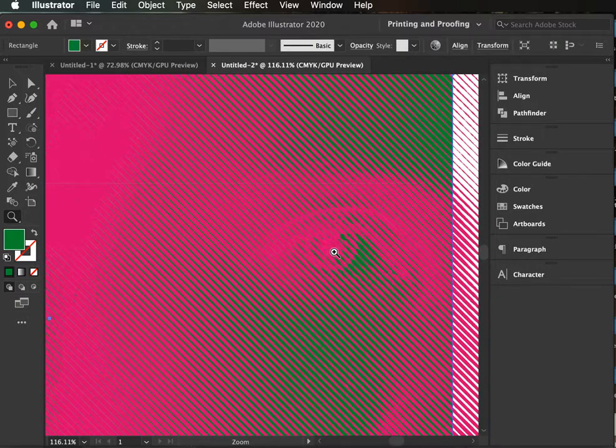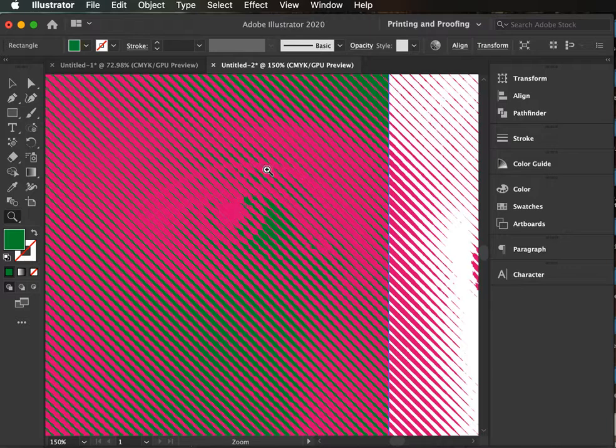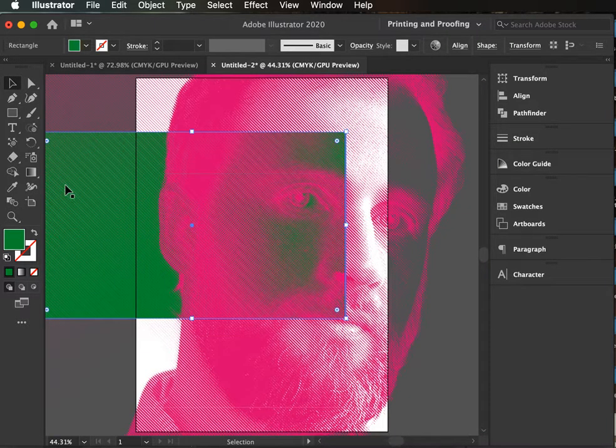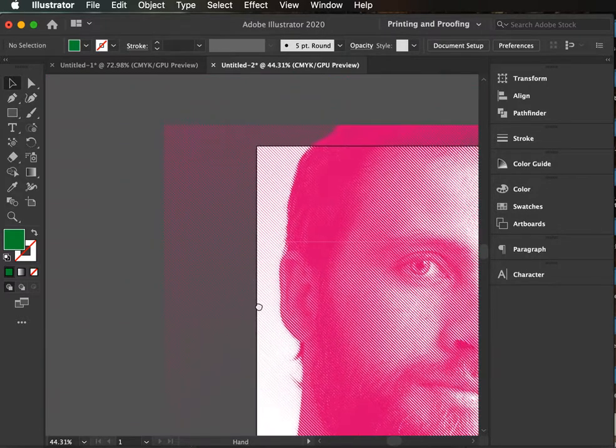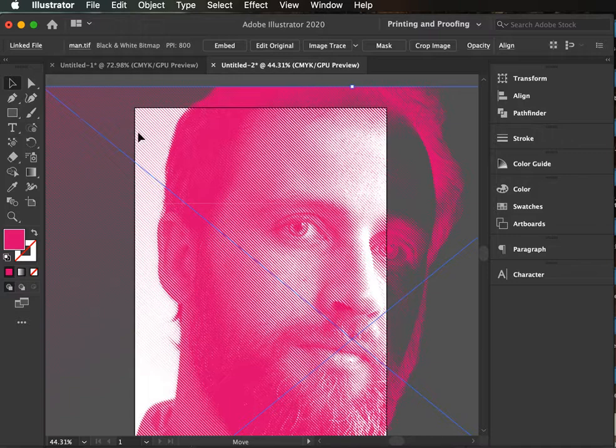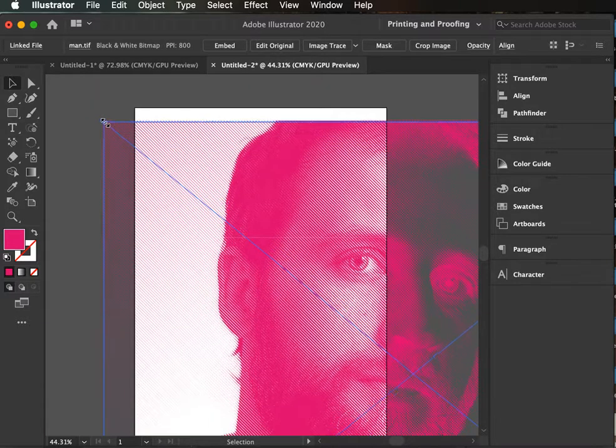Pretty gaudy colors that I've chosen, but that transparency works really well. And it also means that if you've got something already in Illustrator, I'm just going to move this image a little bit.